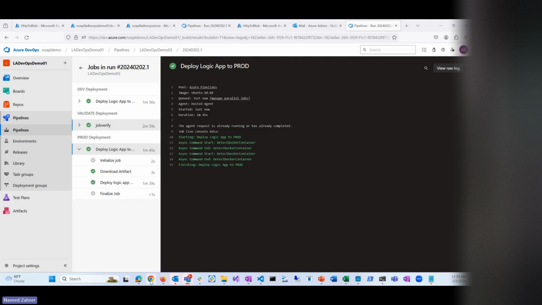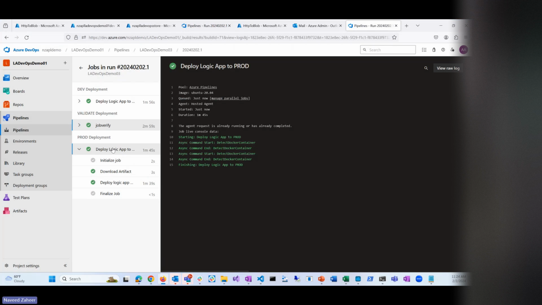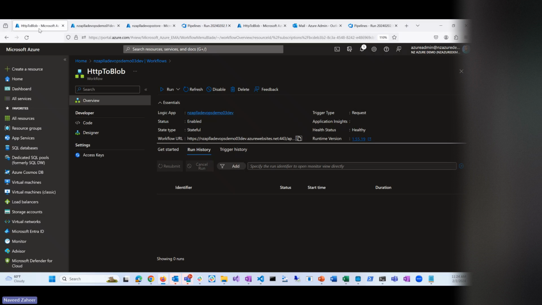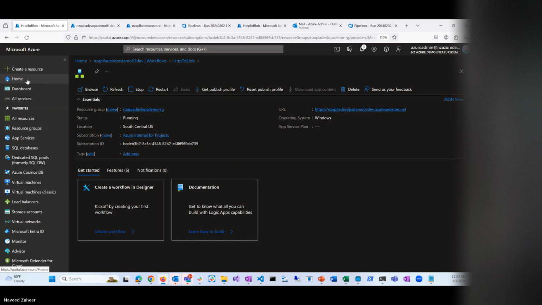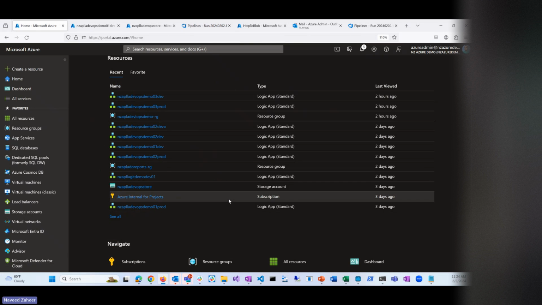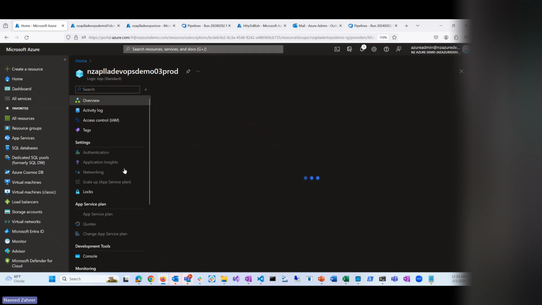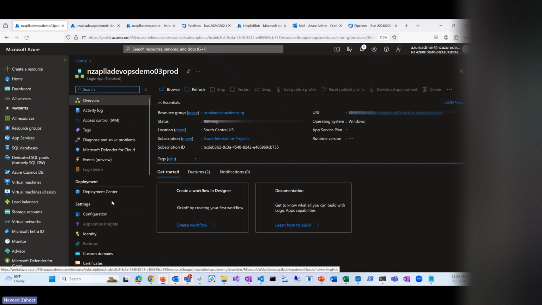So let's see if the production is okay. So let's go in here. This is dev, and this is prod, and we just want to see if it's there in the prod as well.